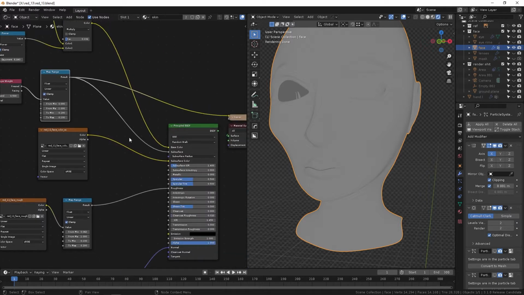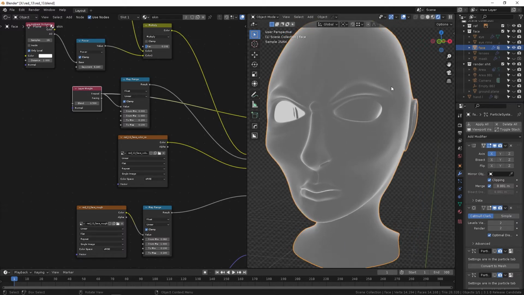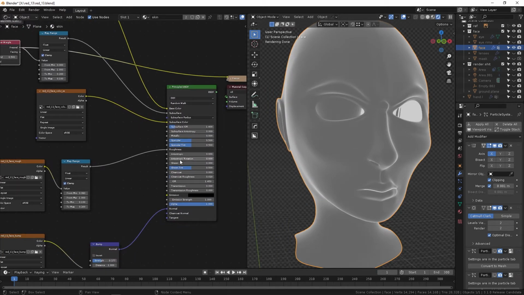And next is just the Fresnel node going to the subsurface. So Fresnel, as I'm sure most of you are aware, just gives you information, light to dark, from the outside edges to the inside of the object. And some aspects of the Principled BSDF allegedly have Fresnel math running in the background.